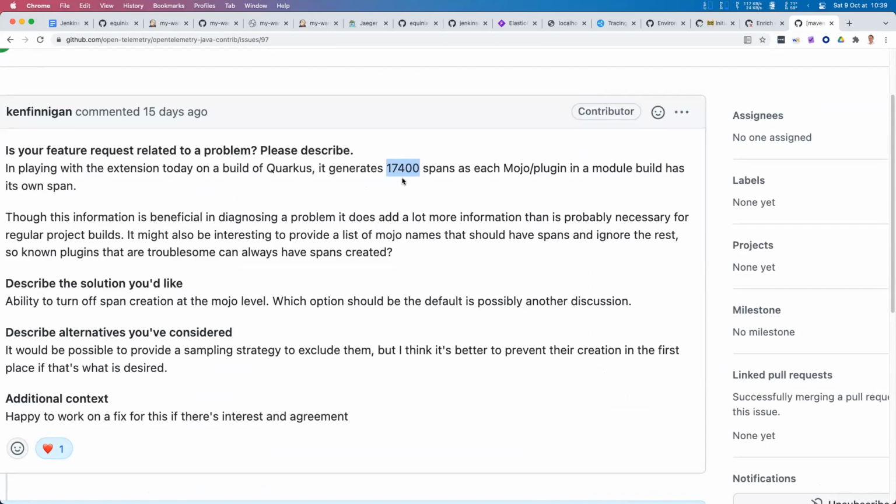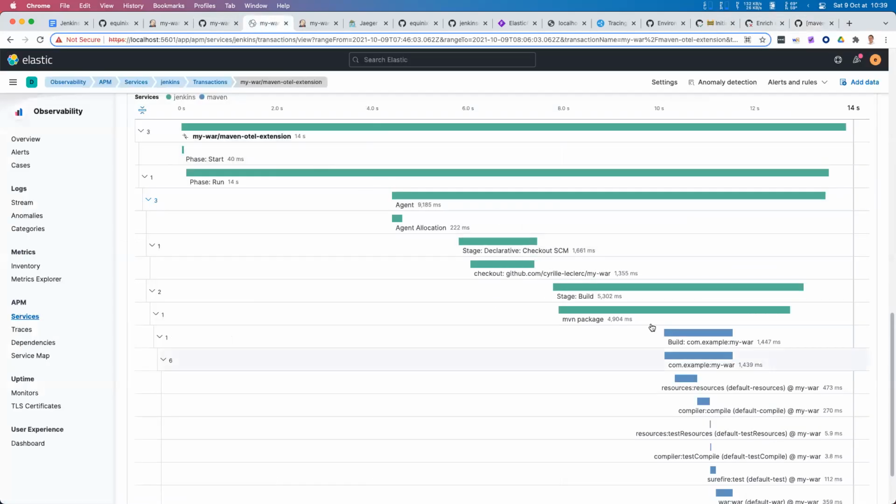Well, Quarkus build, I'm quite familiar with that. Actually, they have something like 1,000 modules in the Quarkus repository. So this number doesn't shock me at all. Yeah, and what we discovered here, I thought the problem we would face would be with unit tests, but in fact we touched it already here: the problem is when you have too many spans, when your granularity is too fine-grained, at least for the visualization tools we have today.